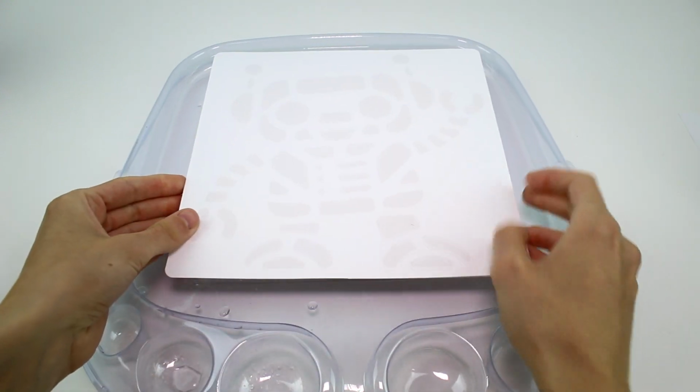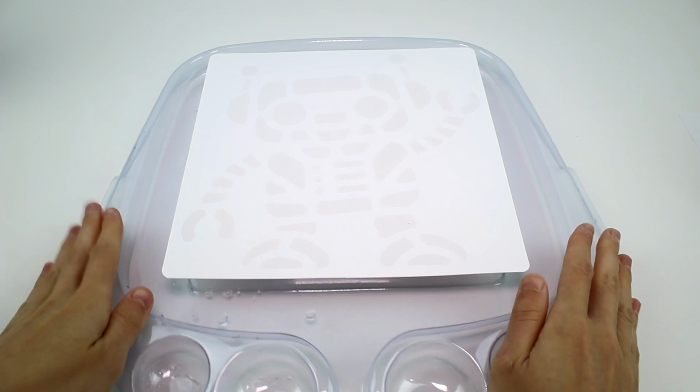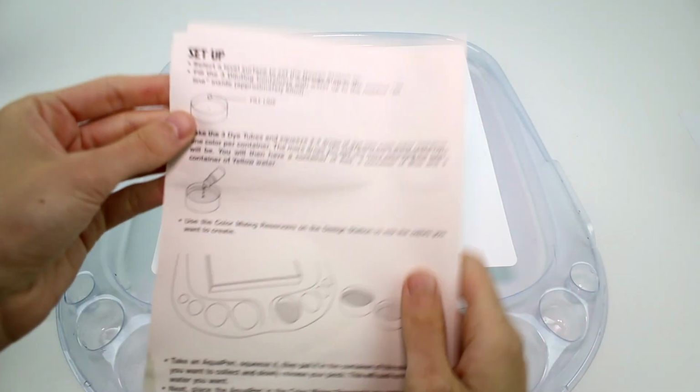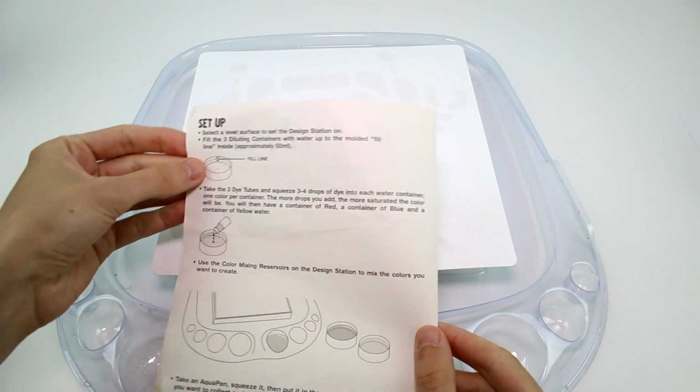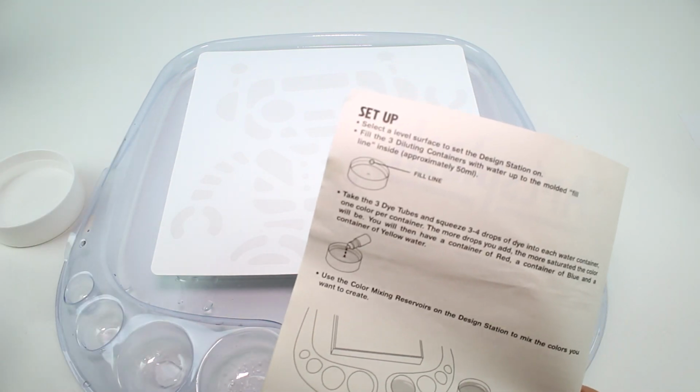And I guess you just set it here. There's a little piece that goes here, you just set it here. This is so much bigger than I thought it was, by the way. Just throwing that out there. So I have the instructions here, which are wet. It says for setup, you get the diluting containers and you fill them up to the line with water. So I've done that. So I have all 3 of those there. I'm going to push this back while we work with one.